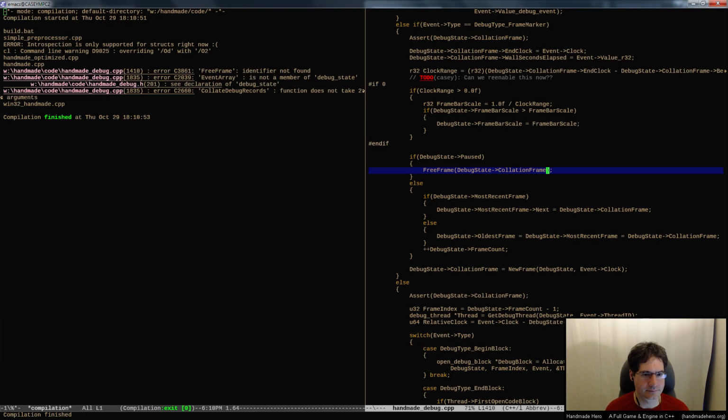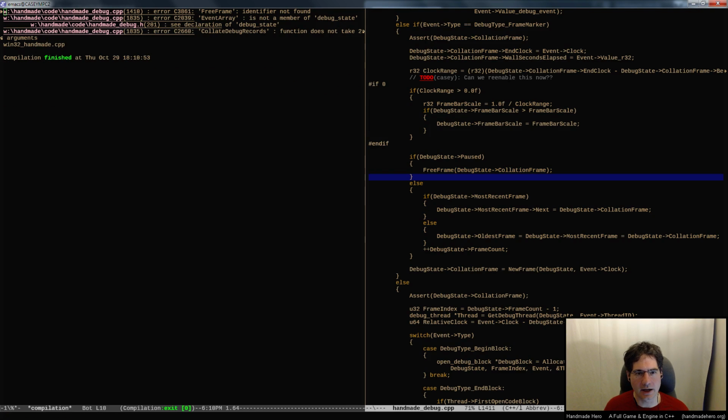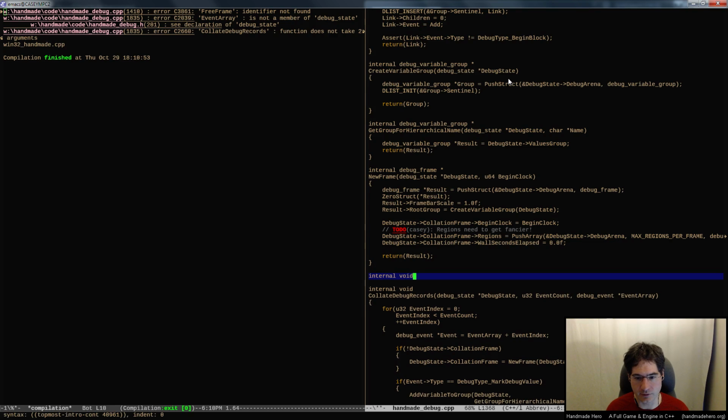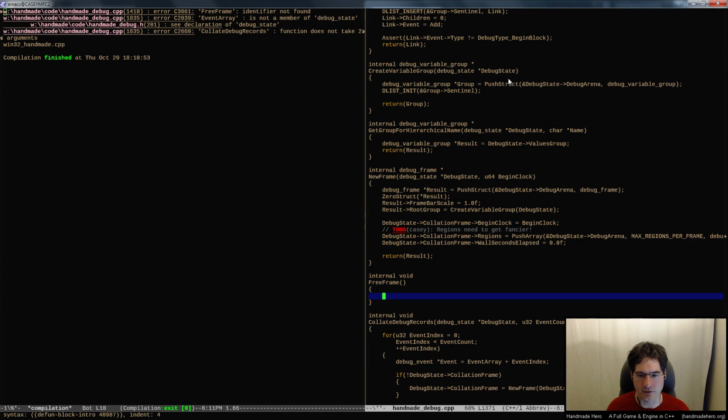Anyway, so here we go with free frame. That's going to be a little internal void here, free frame, that we're just going to do an assert not implemented for now, because that's the thing that we'll probably want to get to when I return.